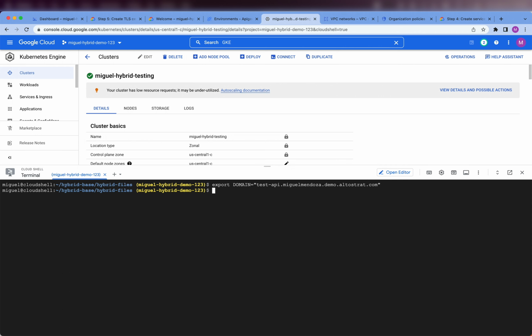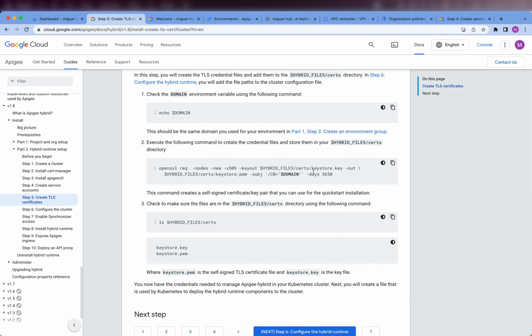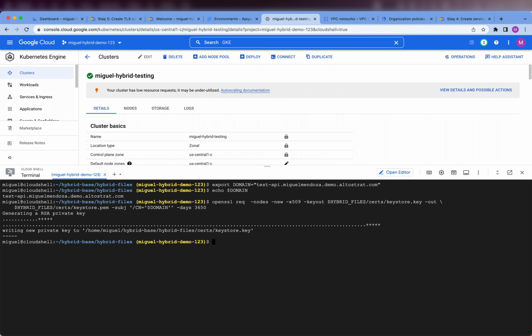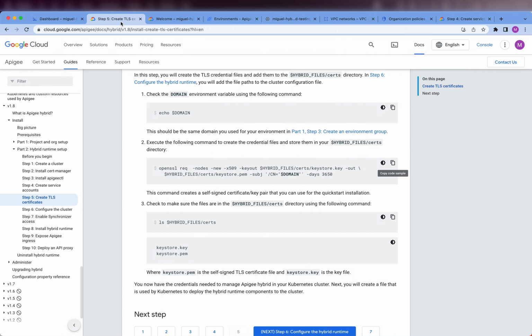All right, so we had the domain environment variable. Next, let's actually run the OpenSSL command to create the certificate and the key. Looked like it worked. Now let's go ahead and inspect the output.